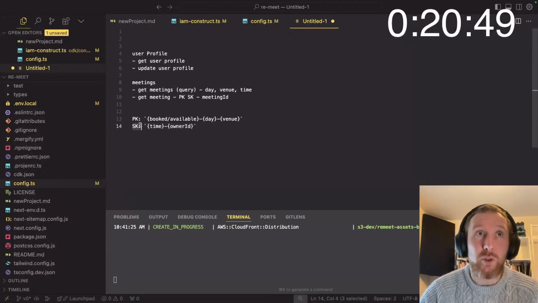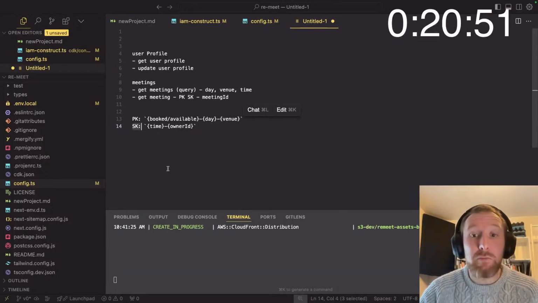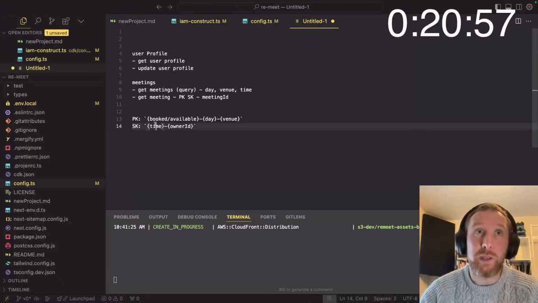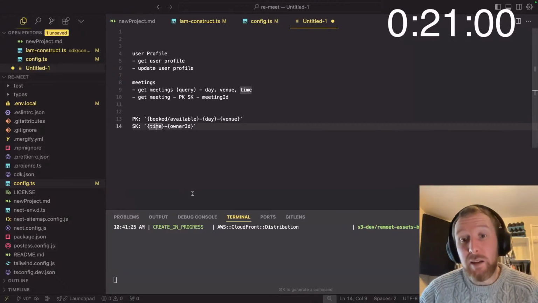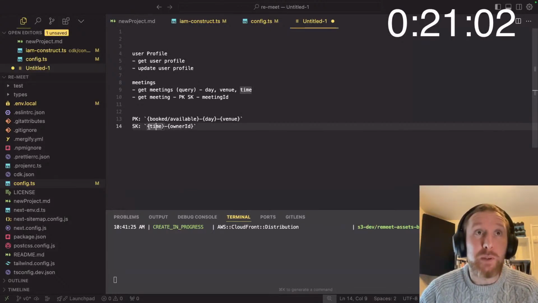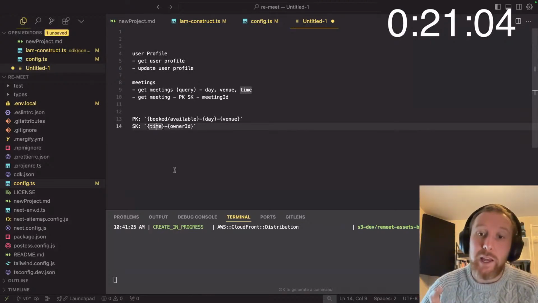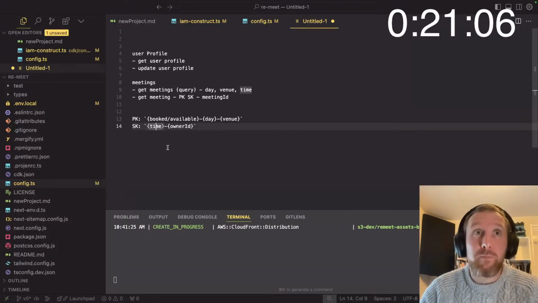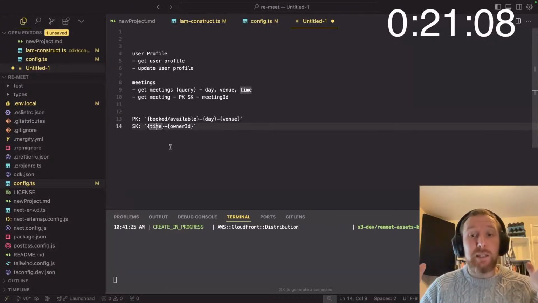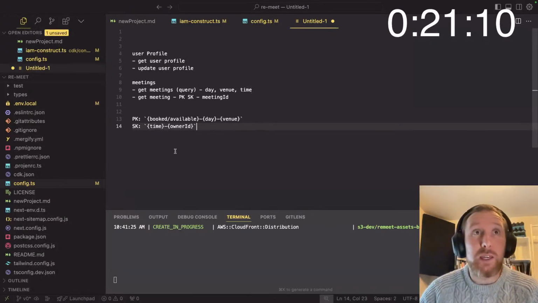Or we could add a sort key and say when the sort key is larger than 2 p.m., if you want every meeting after 2 p.m. Or we could say when the sort key is between, let's say, 11 a.m. and 1 p.m. And that would allow us to basically narrow the window of the events that we are actually searching for.